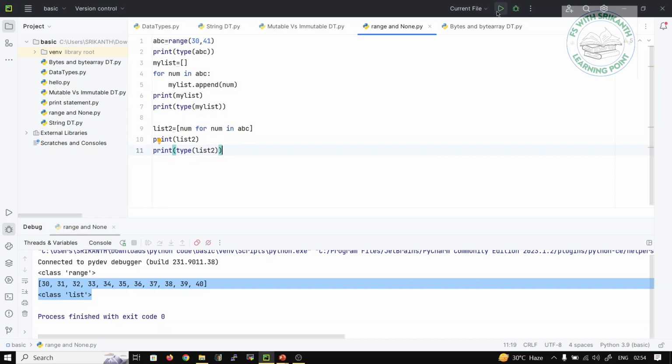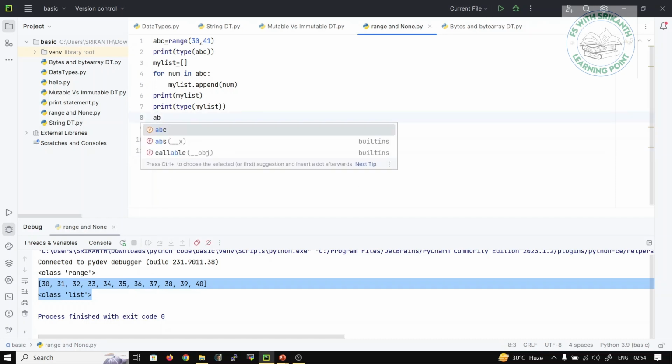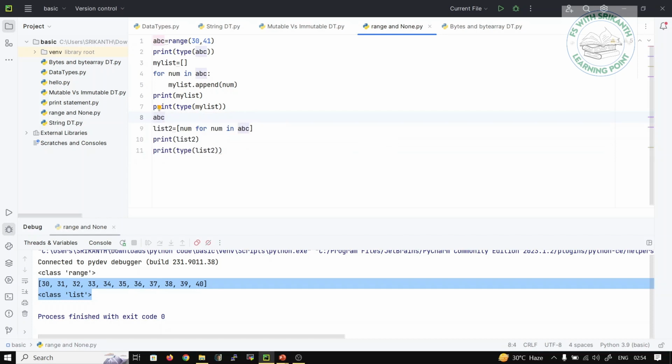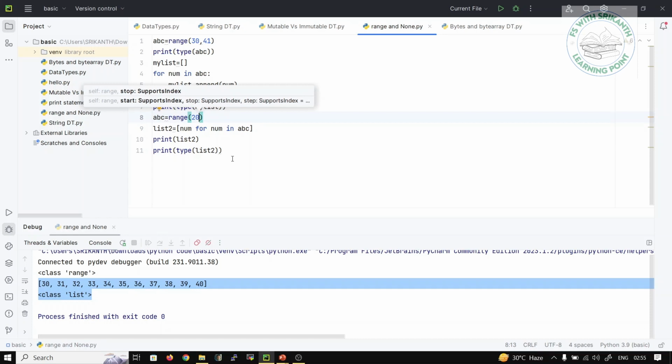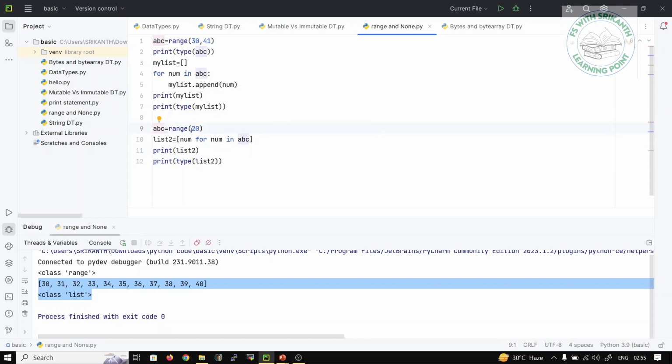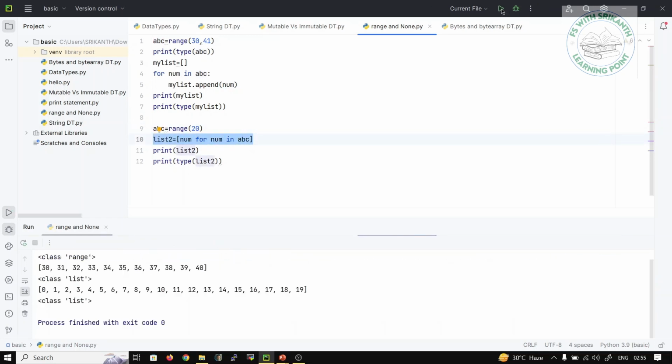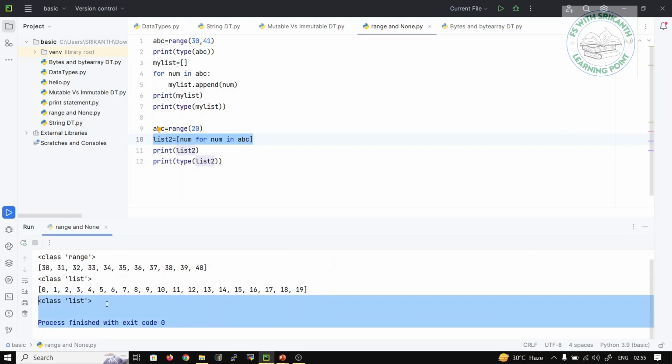Again you observe. Here I want to take ABC equal range 20. List 2 I am doing in a single line with the comprehension method. Yes, it is allowing. This is a comprehension method. This list 2 is also a list. In the further classes we are going to discuss it very clearly.